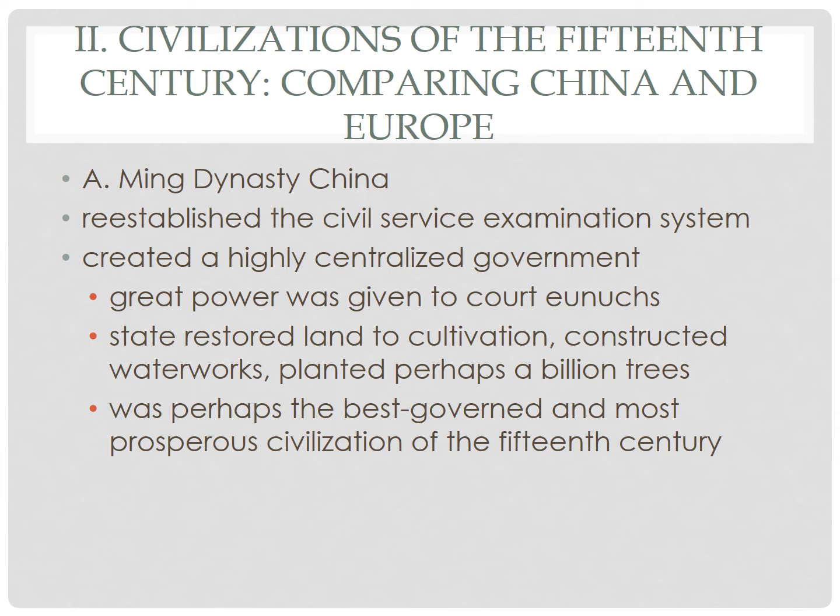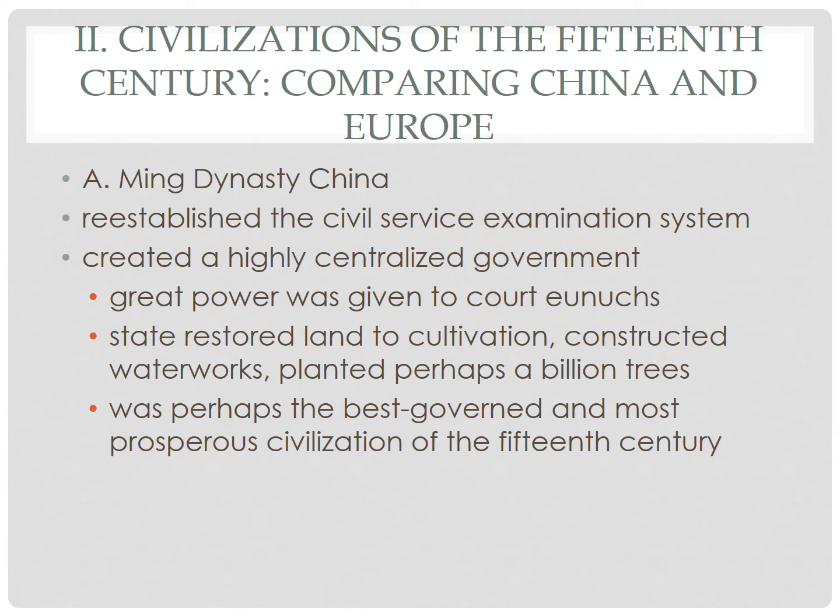And again, technically speaking, you could be anybody, but of course you had to have the means by which to study for this exam. So usually it was people from wealthy families, but again, technically it could be anybody because a wealthy family could sponsor a less fortunate child to study up and to take part in this. But again, they had a very highly centralized government. Great power was given to court eunuchs. If you don't know what that is, you might want to just Google it really quick so I don't have to get into it here.